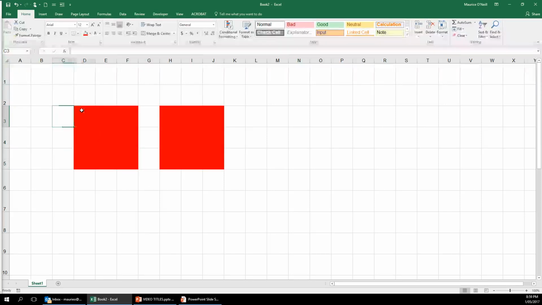Now the other thing I'm going to do is change the font color to white. And the other thing I'm going to do, this is setting it up, is set my characters to be in the middle vertically and horizontally, not necessarily in that order.